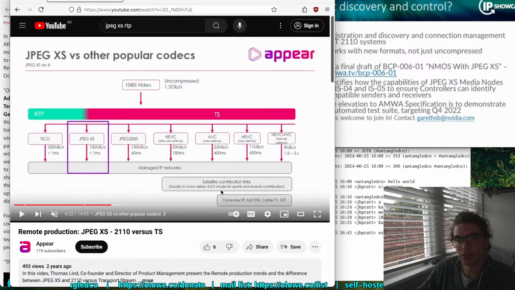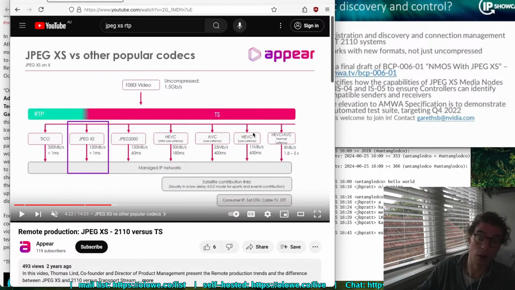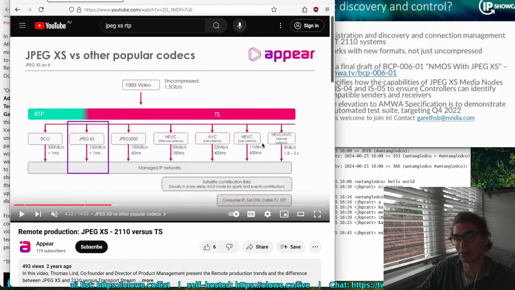So the latency for a lot of these things is way too high, even though the bandwidth is low. So we hear a lot about these things, HEVC, AV1, VP9, all that sort of thing. But that's only the final end of the chain.